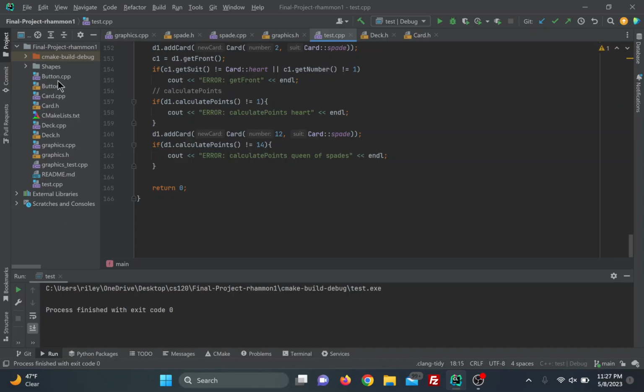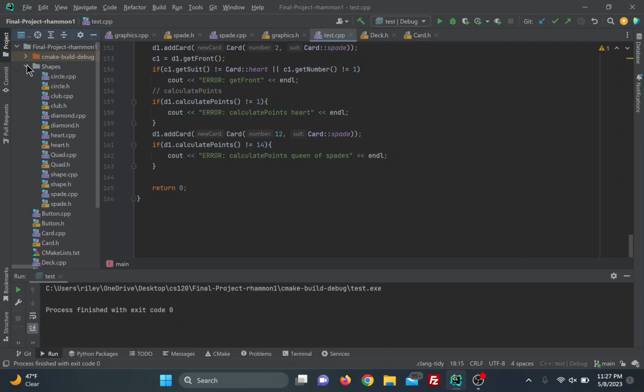Button is just another thing created by Professor Diane, as were circle, quad, and shape. And then spade, and the other suits were made by me, just to quickly show off what those look like.